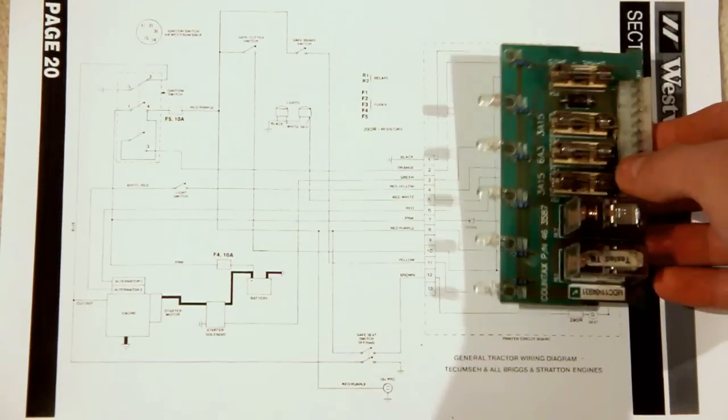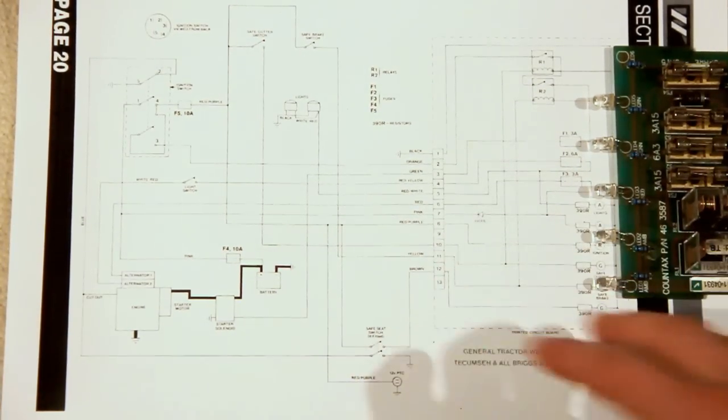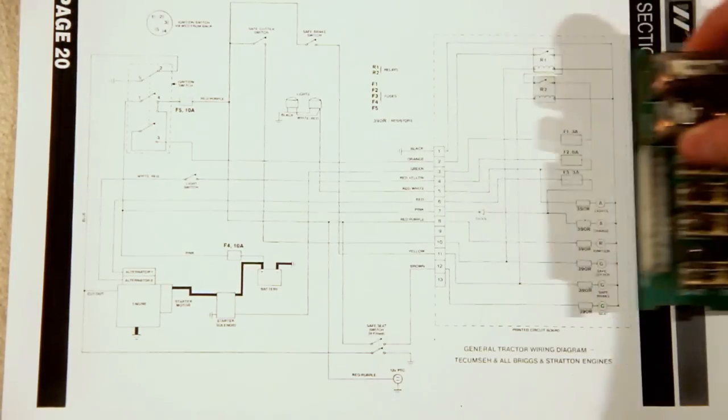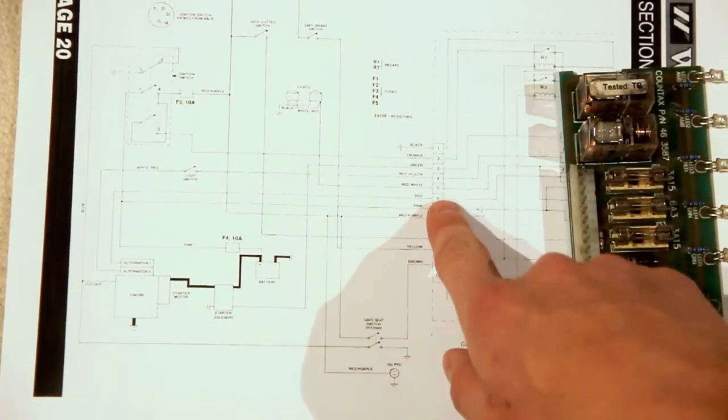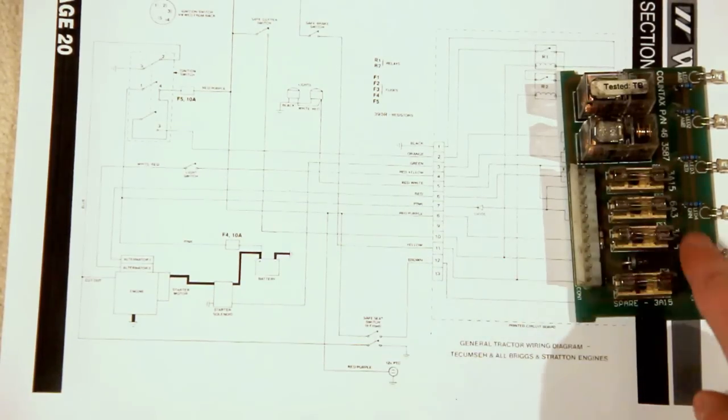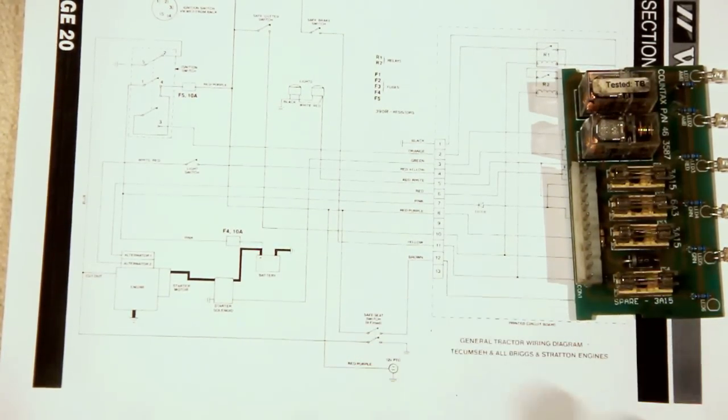So this is actually the PCB which goes with this wiring diagram. I'm going to try and explain this as simply as I can. You'll see there are a load of numbers down here, and it goes from 1 to 13. This specific machine actually only goes up to 12, the 13 is there as an extra.